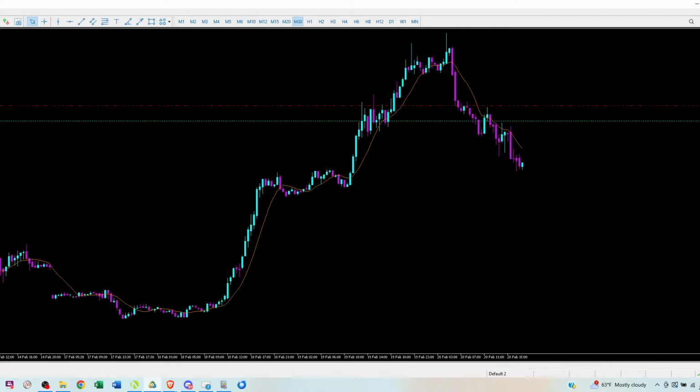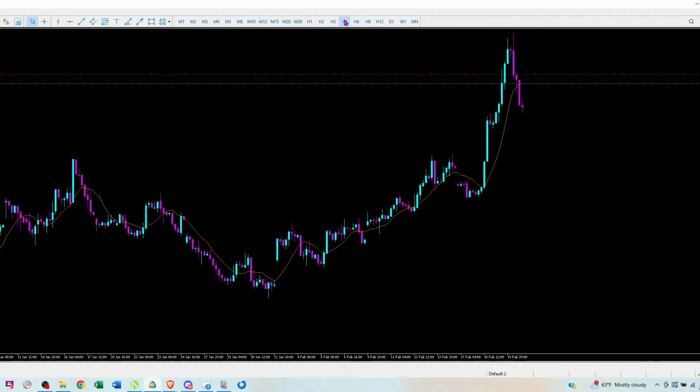And then natural gas, I'm still in this short right here. Again, kind of the same thing as copper. We had a big run up. We had two really big, heavy bear candles. Now, this is only a 30-minute chart, but if we go out to the 4-hour, it's even more substantial, right?